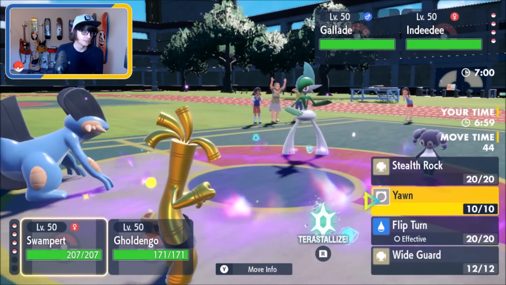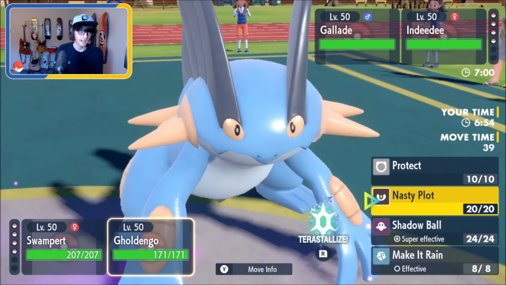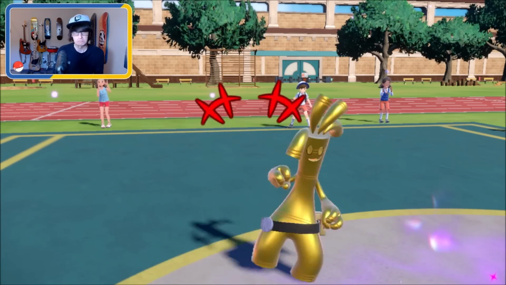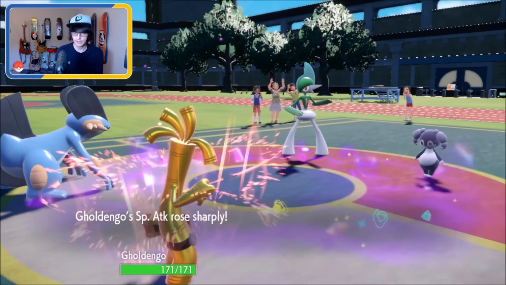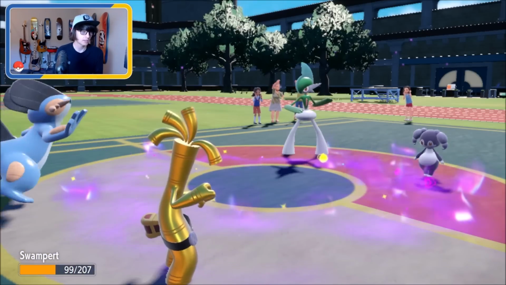I don't think I need to. Because, like, I'm going to Yawn this turn. I'm going to Nasty Plot. Like, what the hell are you going to do? And then next turn when you follow me, then I Rocks and Protect. Like, go nuts. Oh, okay.